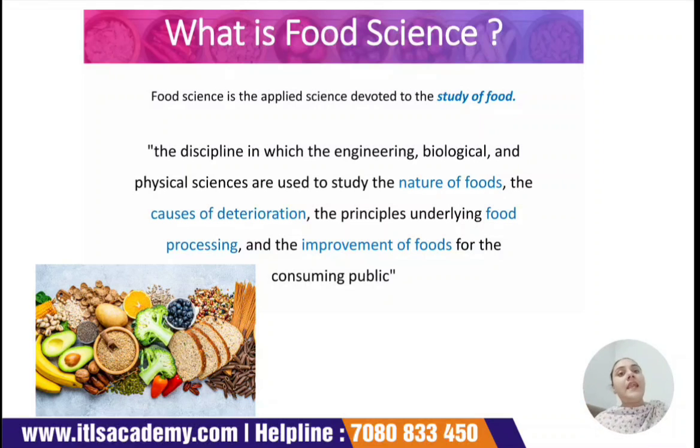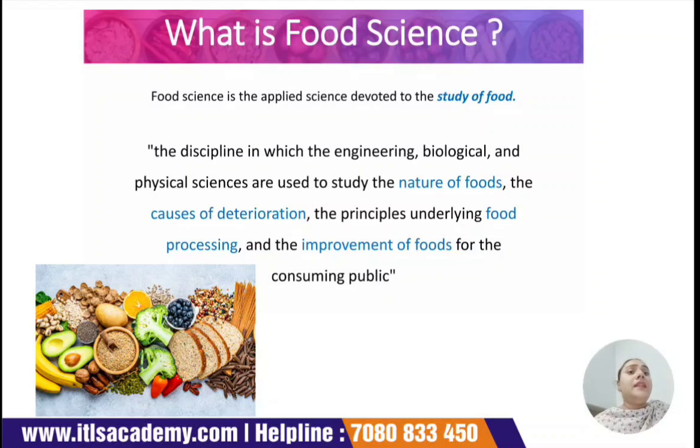If we talk about deterioration, food is mainly deteriorated by different kinds of microorganisms. Food is also deteriorated if there is a change in temperature or if there is more moisture content. Everything that leads food to spoilage comes under the cause of deterioration. One of the major causes is microorganisms, which are the main cause of deterioration of any kind of food.